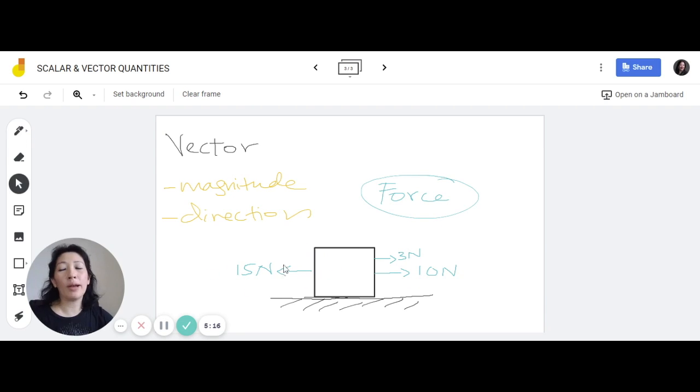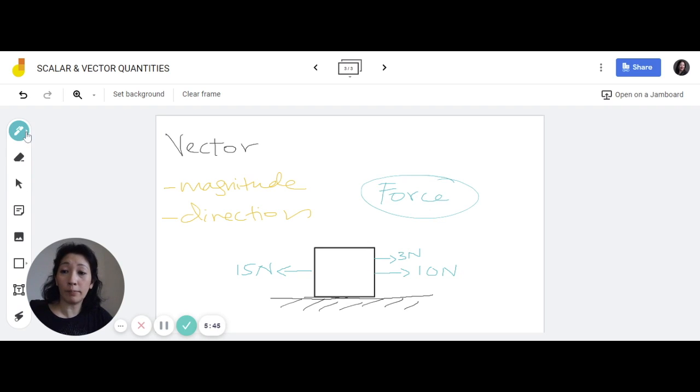So imagine if we don't have this diagram. Say, for example, I just tell you, okay, we have an object where there's 10 Newton, 3 Newton, and 15 Newton force acting on it. What is the total force acting on this object? If you didn't know the directions, you probably would have gotten it wrong. If you added them all up together, that wouldn't be correct, because if we look at the directions of the forces, you can see that some of them are acting opposite to each other. So the force directions are extremely important.